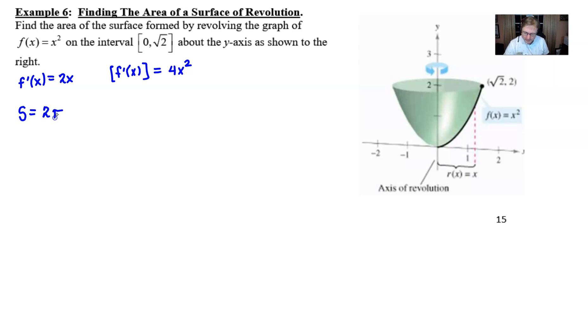We can now go about setting up our surface area. So we need to start with 2π. We know we're going to integrate something. And we know that we're going to have a radius. Let's go ahead and talk about the radius, because that's really the nuts and bolts of this example. If we look at this picture and we start to think to ourselves, okay, what would the radius be?